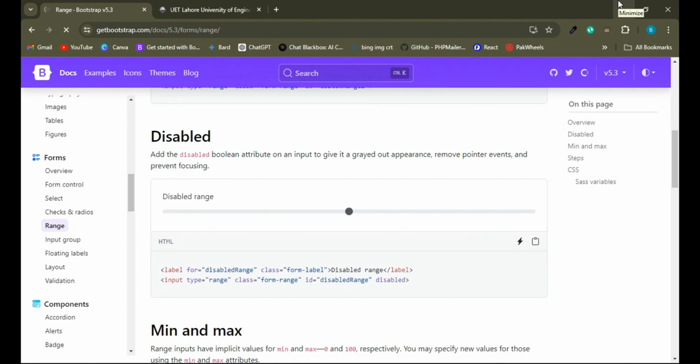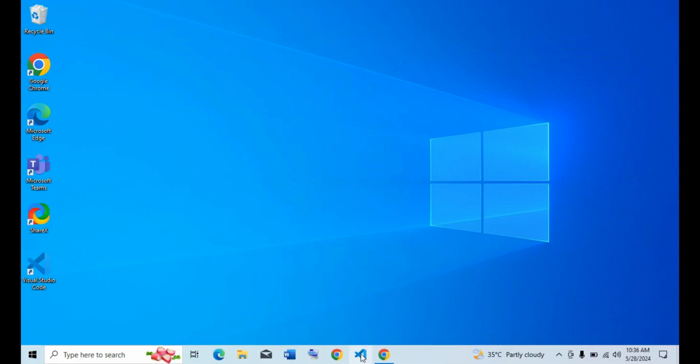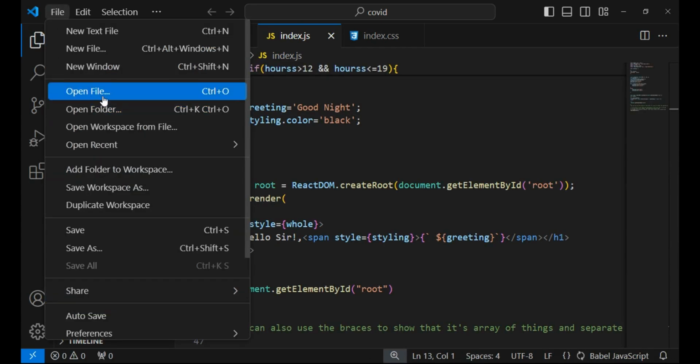Without wasting any time, let's start our website development, and I will teach you everything slowly and also show you by making a practical. Just open a folder.